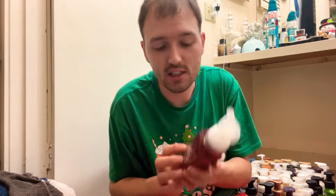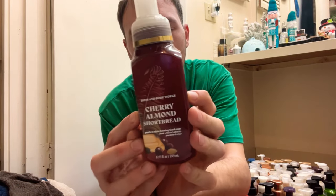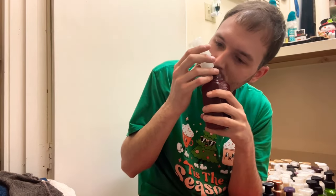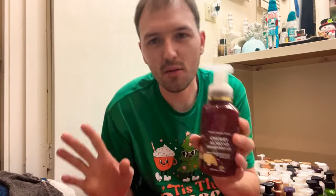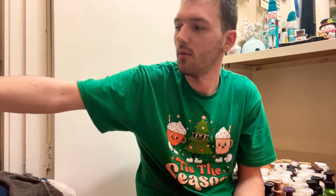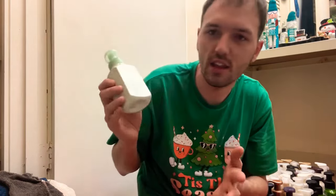One of my favorites this year is Cherry Almond Shortbread — vanilla shortbread, candied almond, and cherry. I so wish I grabbed ten of these — they're nowhere to be found now. Oh, it's so good. It has this essence of Dr Pepper at the end. Love this one. And then Chasing Fireflies — golden pear, jasmine blooms, and illuminated woods. I think this one will be great in the springtime.